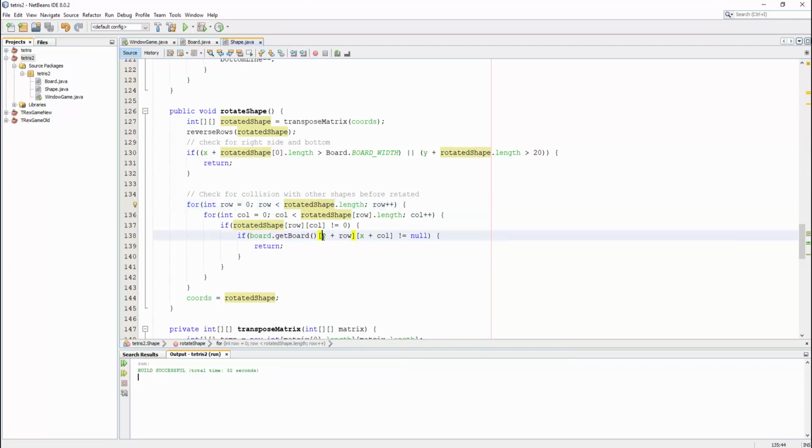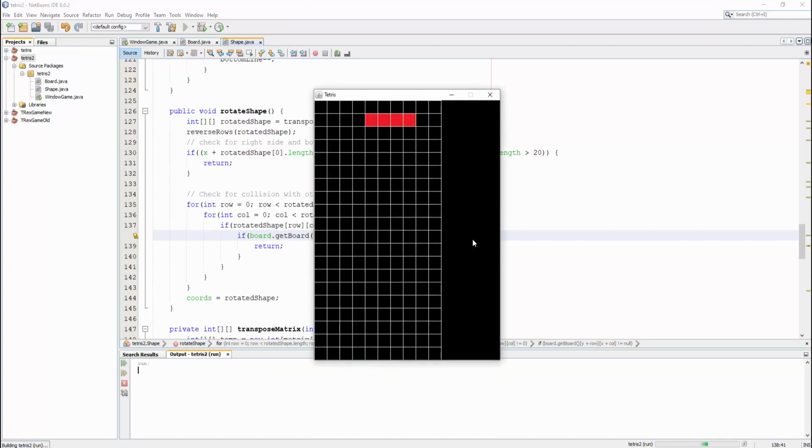So we need to change it a little. Okay. And then we will run it and check it again. Okay, I can rotate the shaper.